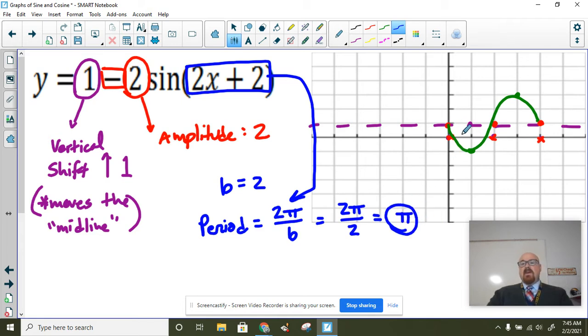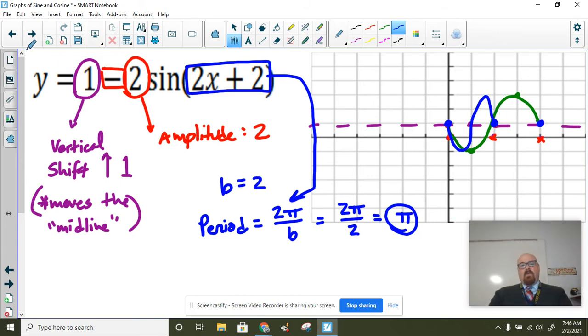So what that means is we're not stopping this graph at pi, we're compressing it so that the entire period of that wave will occur between the first point and pi. Okay, so whereas normally this is 0 and this is 2 pi, pi is right here. So now our graph has to finish by the time we get to this point. Okay, so we'd be looking at a graph that's compressed, right? We're squeezing it in.